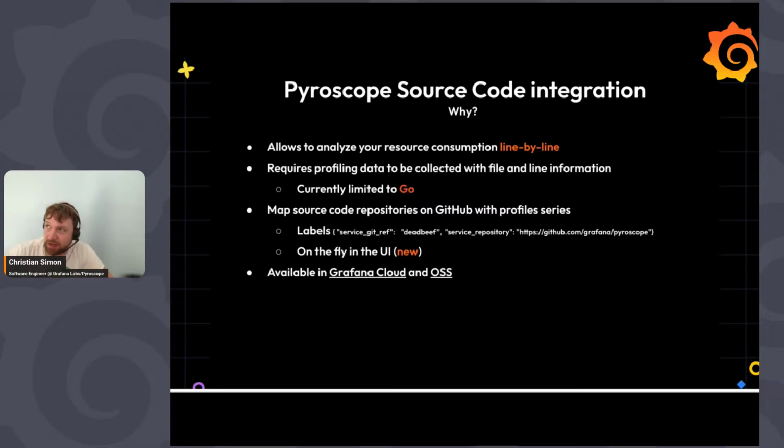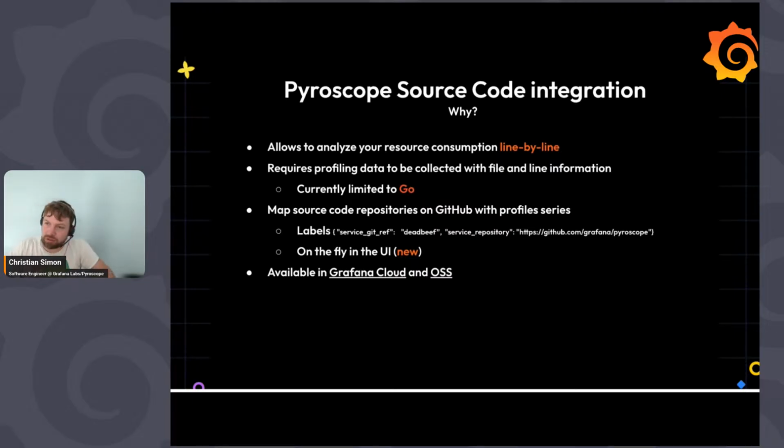While this is nice if you have everything automated, you might have the problem that there's another service where you didn't set those labels, and that's where we improved the way the UI can select the source code. So those labels can now be overwritten in the UI, which is quite useful, especially during incidents, or when you think you're using the wrong version. You can adapt that version and help show the right source code.